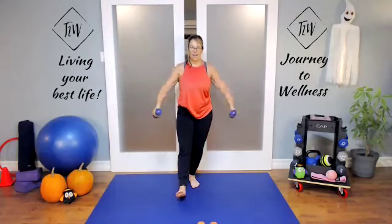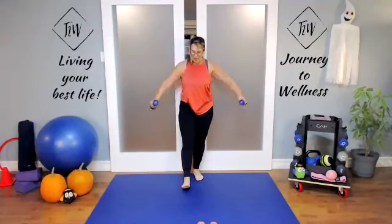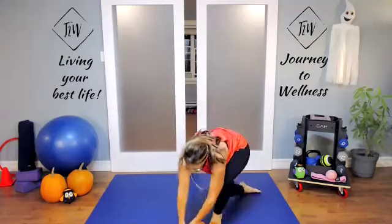10 of those lateral shoulder raises. Nice and tall. Try not to lock up the knees. Let's go. 10. Nice. 9. 8. Oh, shoulders. Love them. 6. 5. 4. 3. 2. And 1.